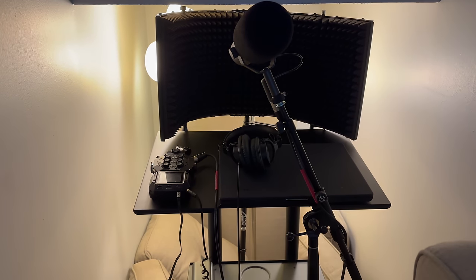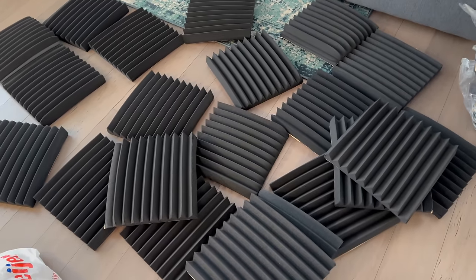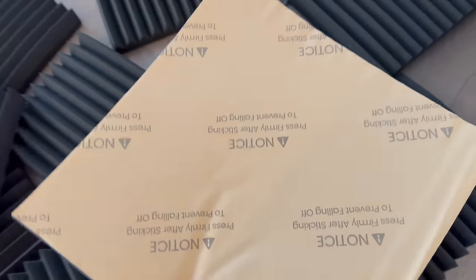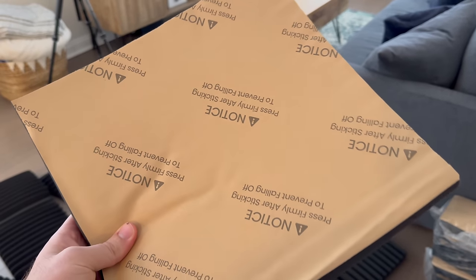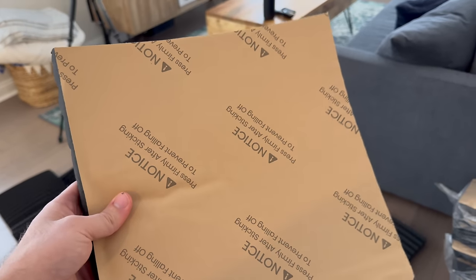I have a little desk here with my laptop and I record everything right there. It's working really well, but the walls still provide a little bit of echo, and if I'm going to do this, I'm going to do it right. So I bought sound panels online to line all the walls and the door. They're self-adhesive — you just peel them off and stick them on. They had good reviews for sticking well, and I also bought some Gorilla two-sided tape as backup.